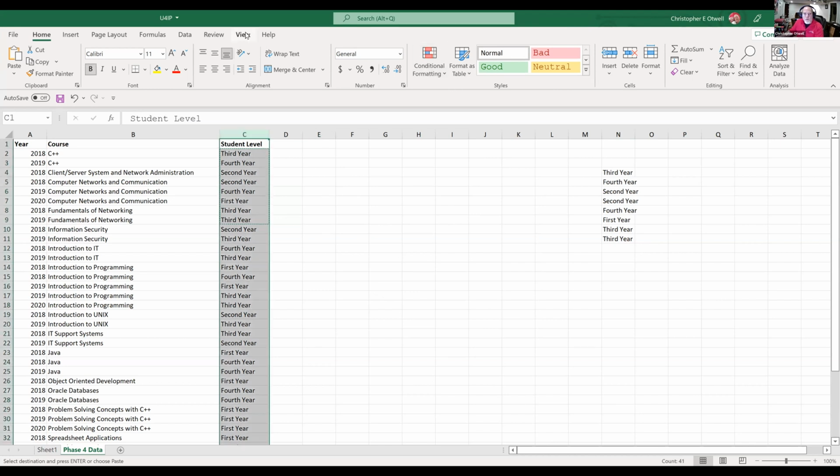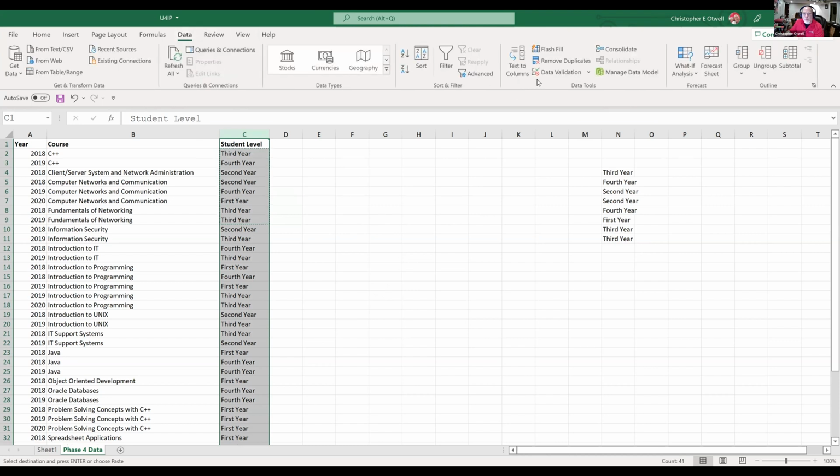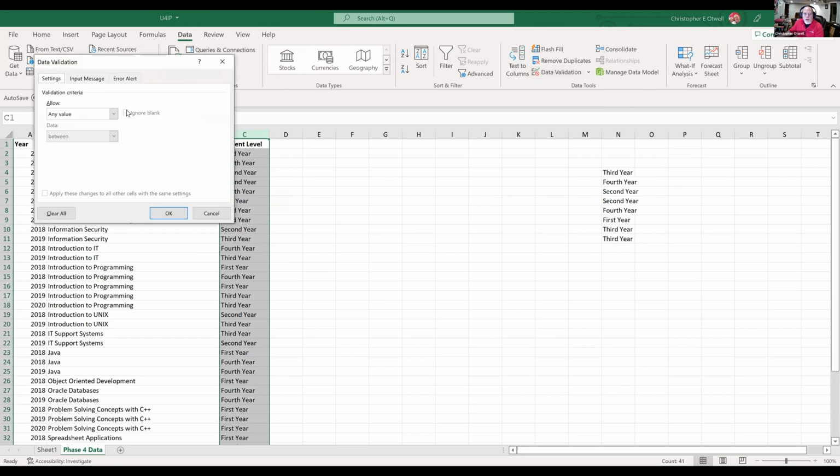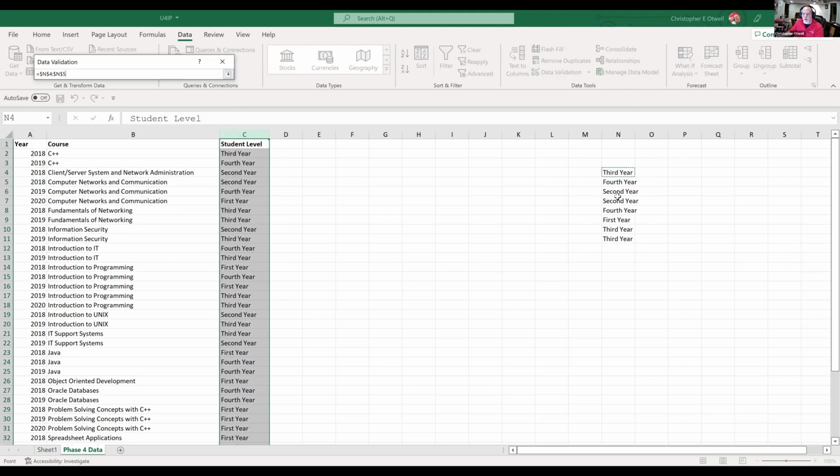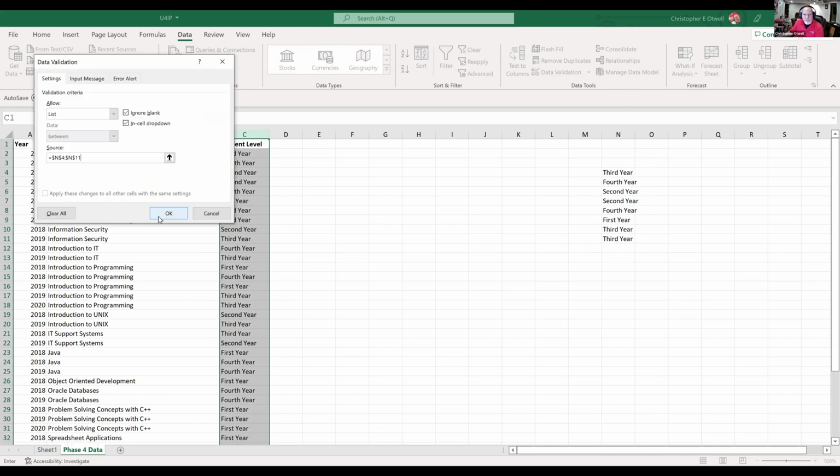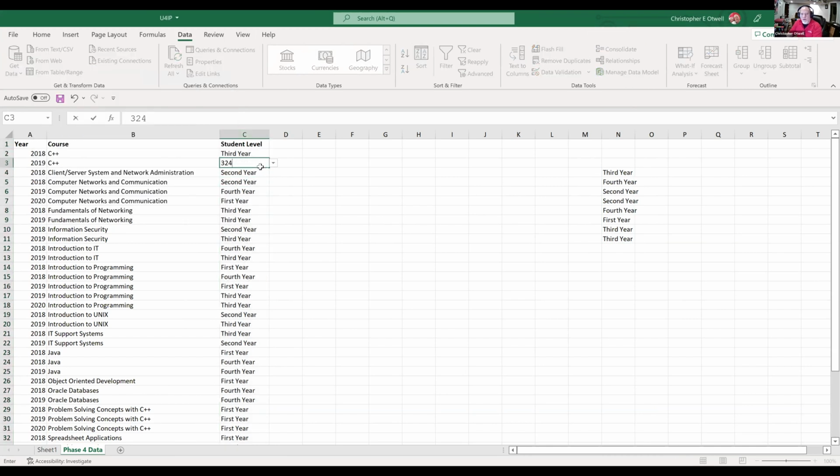So if I'm going to do data validation, it's under data validation. In there, I can say, all right, turn this from being any value allowed in these cells to a list of values. And I can say the source, either on the same spreadsheet or on a different spreadsheet, of what valid items can be. So then if I go over here and I throw garbage data in, it'll come back and tell you that that's not valid for the cell.